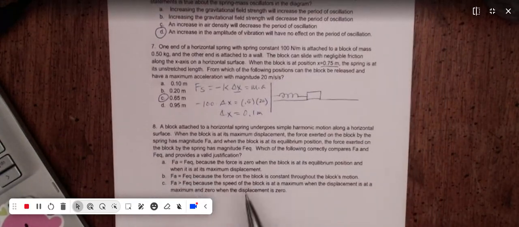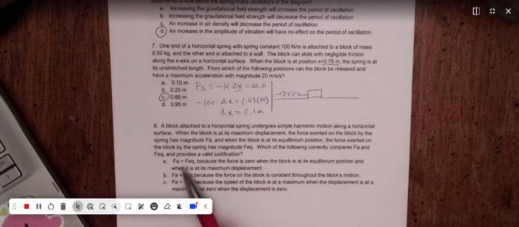Even though it's kind of wordy, these forces are not going to be equal at those 2 points. They can't be. If you're in simple harmonic motion, you have to have a restoring force at your maximum displacement, and then that restoring force value and the acceleration value are 0 when you go through equilibrium.